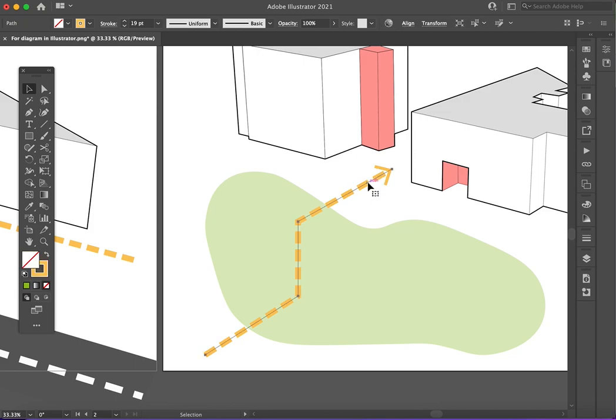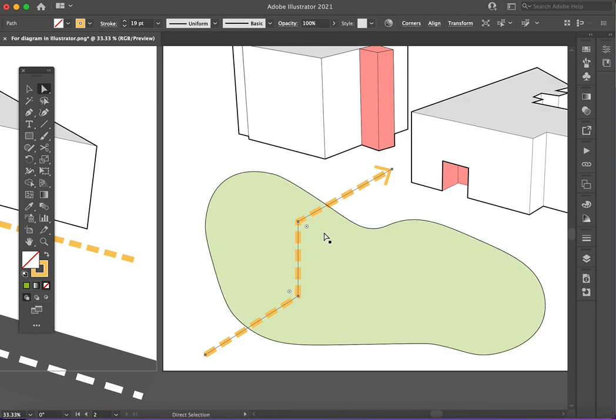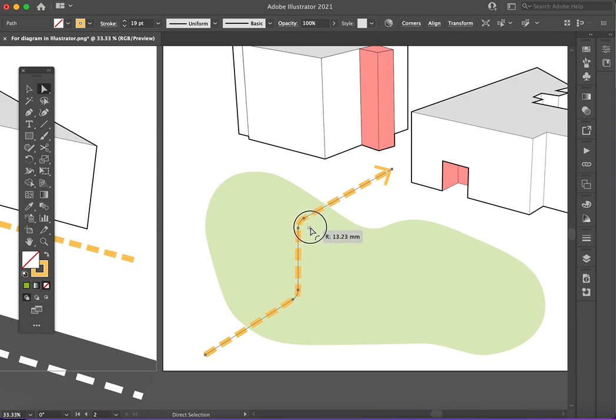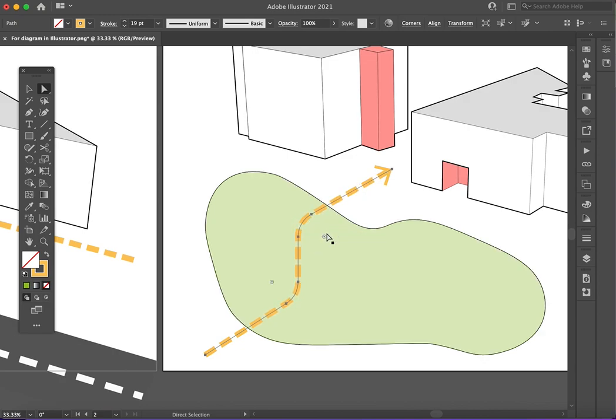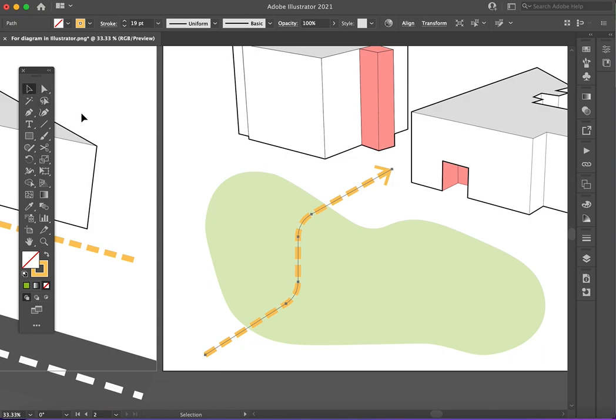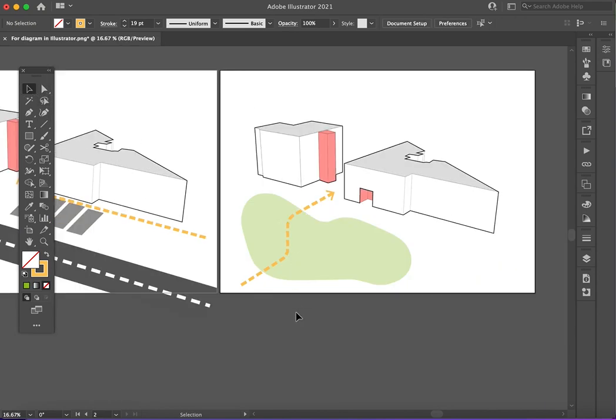So if you select the line you just created with the selection tool, you just click on it once, and then you take the direct selection tool from here. If you take the white selection tool, you will see you have some dots here. So when you have all the dots, you can take one, just click once and drag, and you will see you are rounding the corners. Perfect. So now we have this.